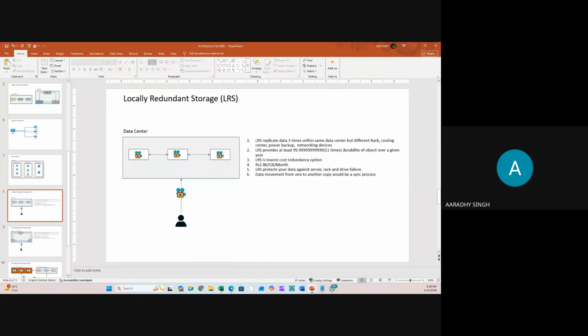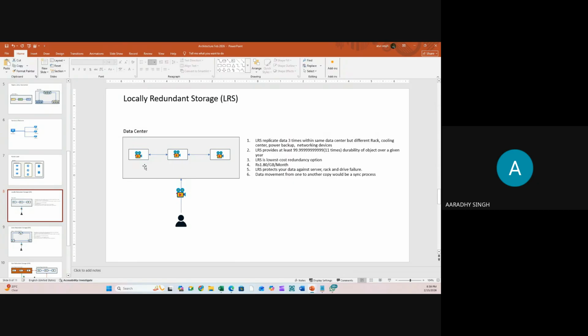There's a question from Sai. Please, Prem. Aradhya, I was asking, let's assume the data center is down and we are using LRS. While it is down, the data won't be able to accept or read inputs, right?